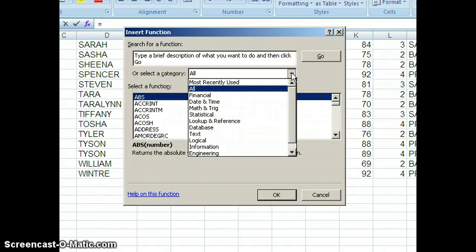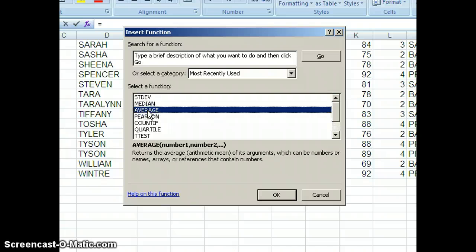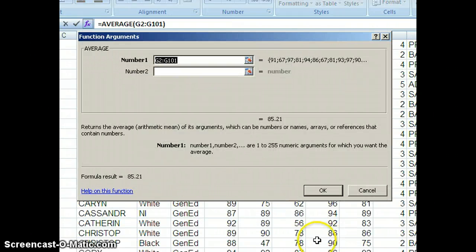So let's go back to most recently used, and the thing that we probably want to show first, because we've done this before, is an average. Average is an arithmetic average. Technically it's called a mean, but somehow Excel still wants to call it an average. Now, because I put the cursor at the bottom of a row of numbers, Excel is making an assumption, which is right in this case, that I want to do an average of the numbers in that column, and that happens to be a set of test scores.